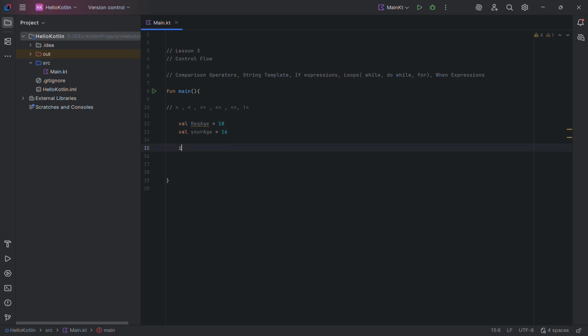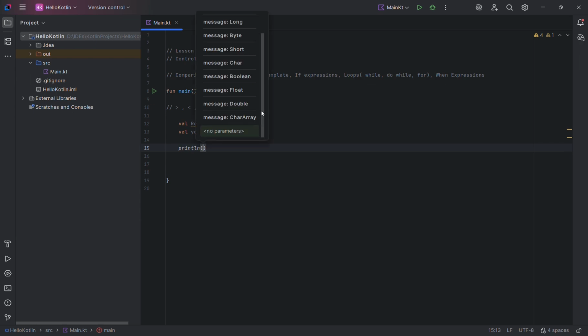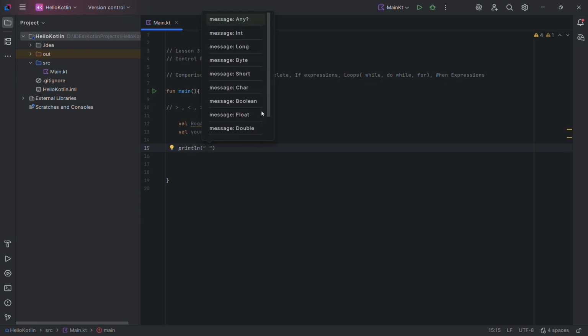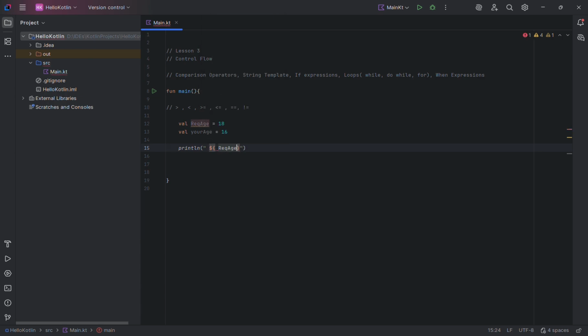And if we try to compare this using the equality operator, like so, required age, two equal signs. Instead of your age, let's just say age.